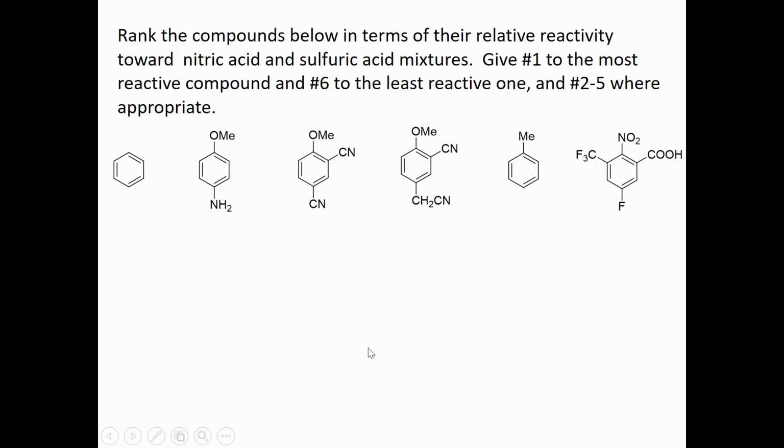All right, so let's look at the array of substituents that we have on these benzene rings. There's 2 electron donating groups there. This is definitely going to be activated. So let's add that word here to express this, that this is an activated ring. Here we have one electron donating and two electron withdrawing groups. We're going to refer to this one as being deactivated because the electron withdrawing groups outnumber the electron donating groups.